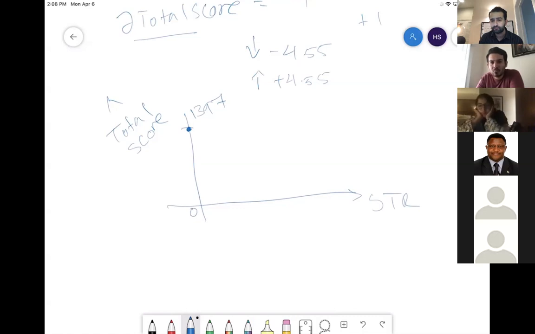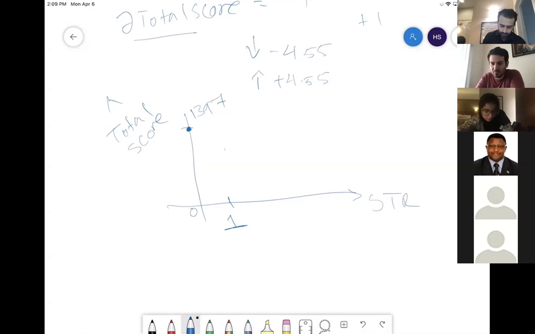You just add. Sorry? Are you saying if the student-teacher ratio increased by 1? Yeah, so if we go from 0 to 1. What's going to be the new total test score? 1393, because we have to minus 4. Yeah, so roughly it's going to be 1392.5, right?